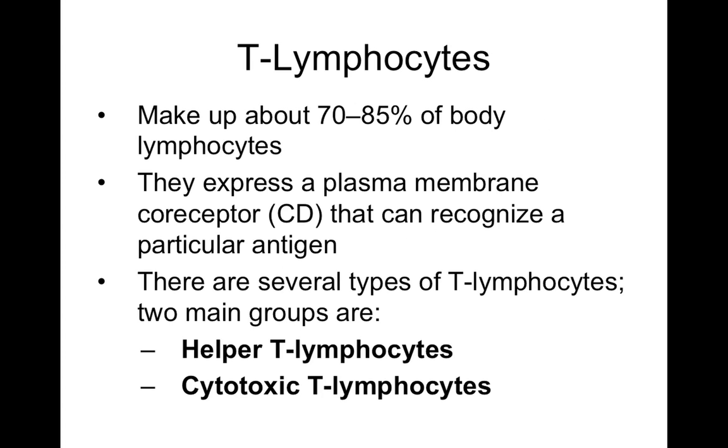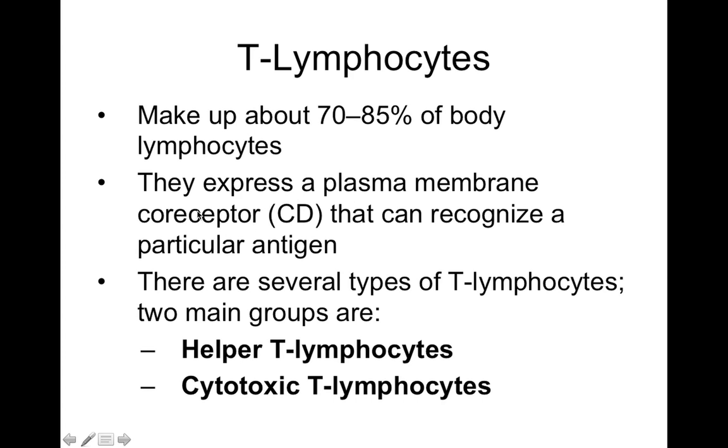Now, the T lymphocytes are the most abundant of your lymphocytes. They make about 70 to 85% of your body's lymphocytes. In fact, how abundant were lymphocytes in terms of all the leukocytes in your bloodstream? What was our mnemonic? Never let monkeys eat bananas, right? So let was the lymphocyte. So these are the second most abundant of the leukocytes. But of those lymphocytes, most of those are the T lymphocytes. So that means that these are pretty abundant as a proportion of all your leukocytes in your bloodstream.